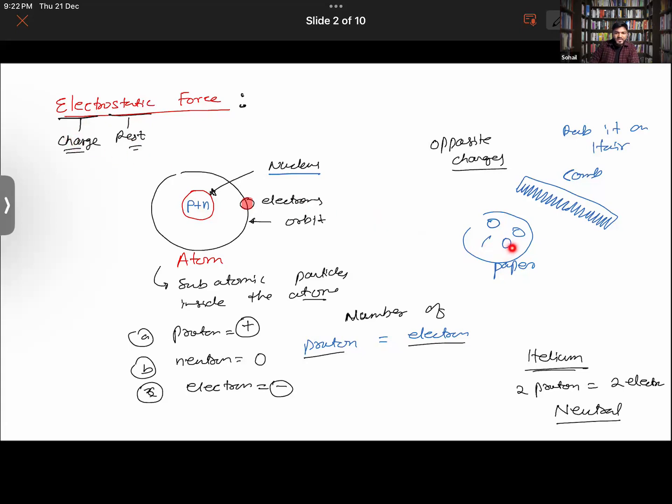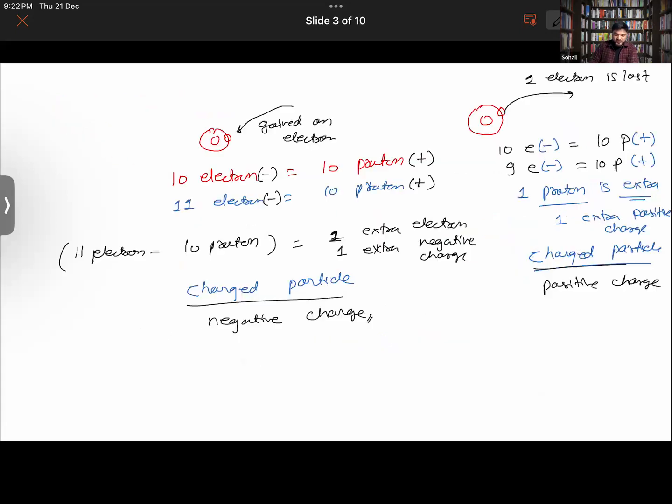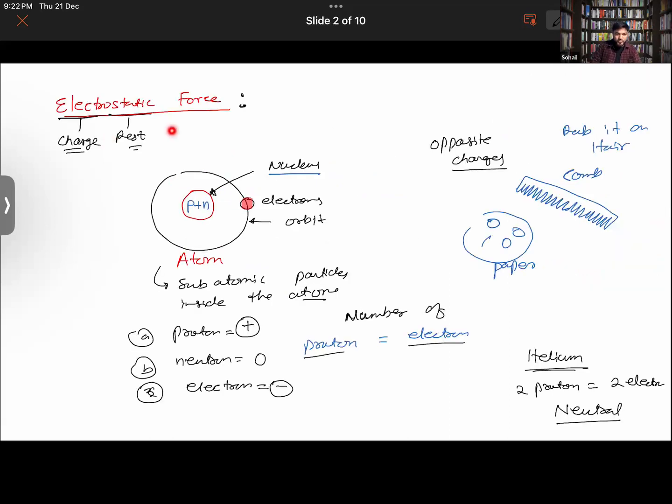So basically, I get to see that the two atoms that have developed charges over them remain static. It has gained an extra electron, so the electron stays in there. It is not moving from one place to another. Same thing happens here also. The charge remains on it. It is not moving somewhere. So hence it is called electrostatic force: the force that is generated due to the charges that are at rest.